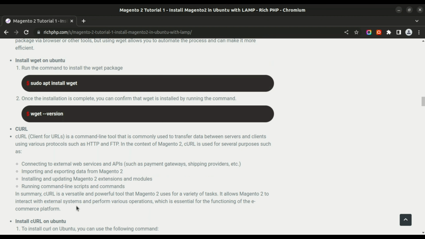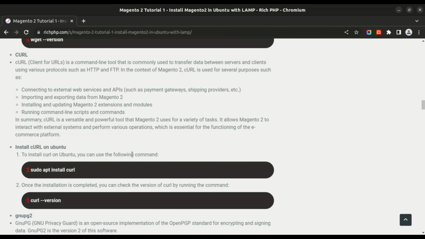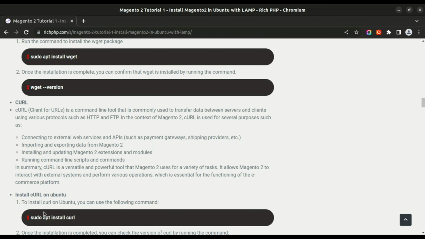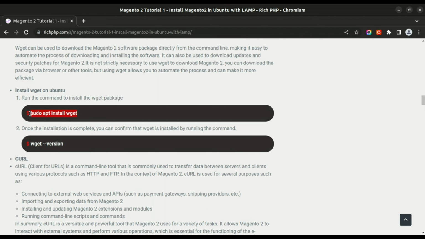In the context of Magento 2, curl is used for several purposes, such as connecting to external web servers or APIs, importing and exporting data from Magento 2, installing and updating Magento 2 extensions and modules, and running command line scripts and commands. To install these you can use sudo apt install wget, sudo apt install curl. This is the simple command.